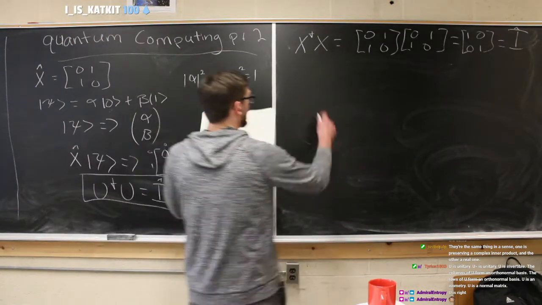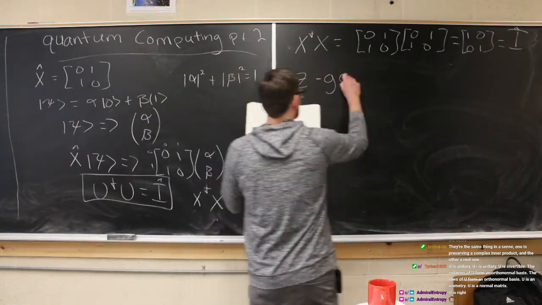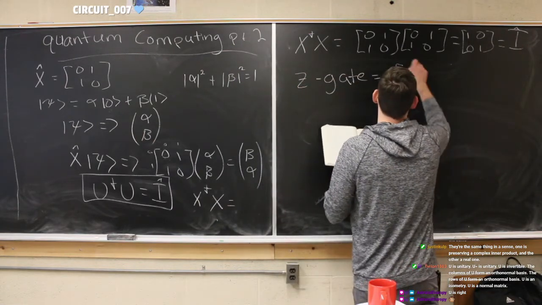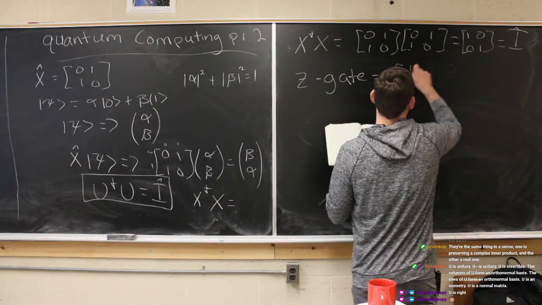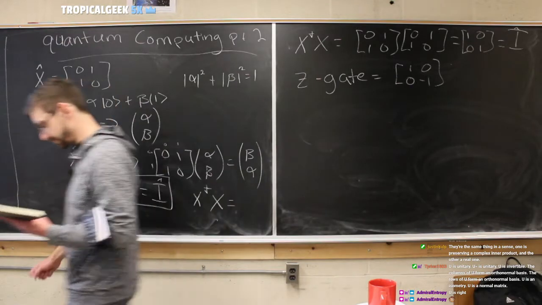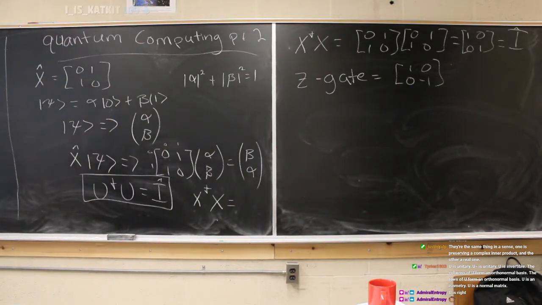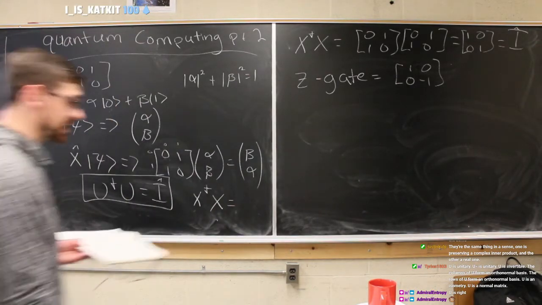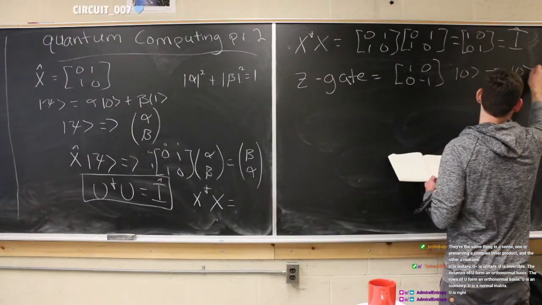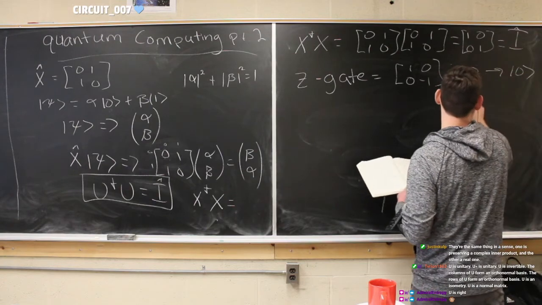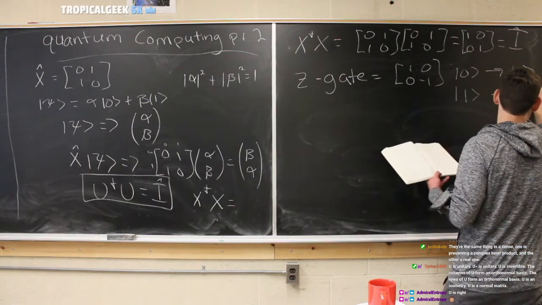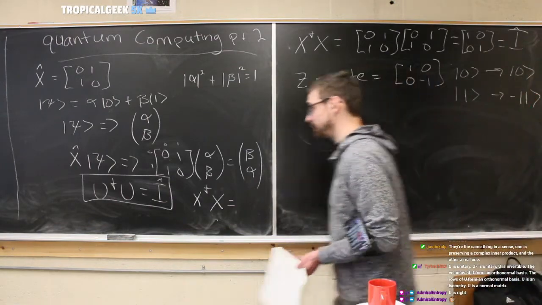Now, let's talk about two other main gates. One being a Z gate, which, as you can imagine, is in fact the other Pauli matrix, the Z matrix. And what does it do? What's the purpose of it? Well, the purpose of it is to take the state 0 to itself, right? And, of course, 1, it will take to negative 1. So that's the purpose of the Z gate.